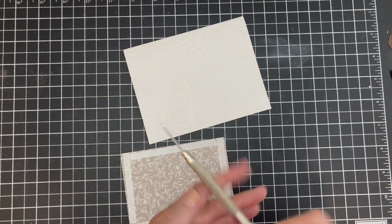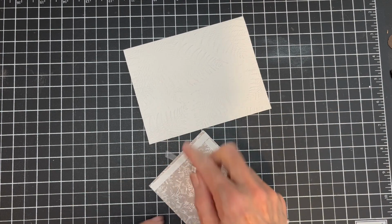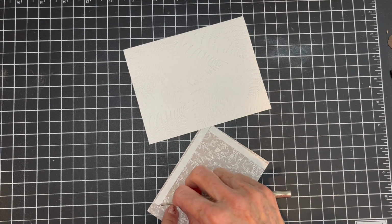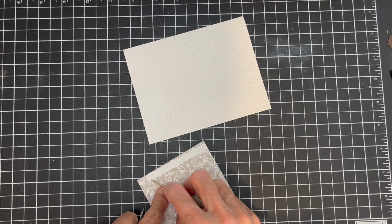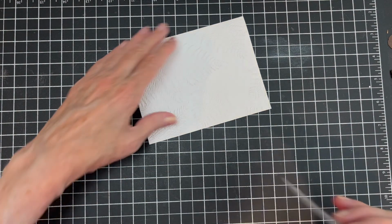Now I'm going to pull out my pokey tool and take this back off and put this on my card. Now this paper does not have a direction. It is printed all over. So when I choose a paper like this, I take and I look at it.